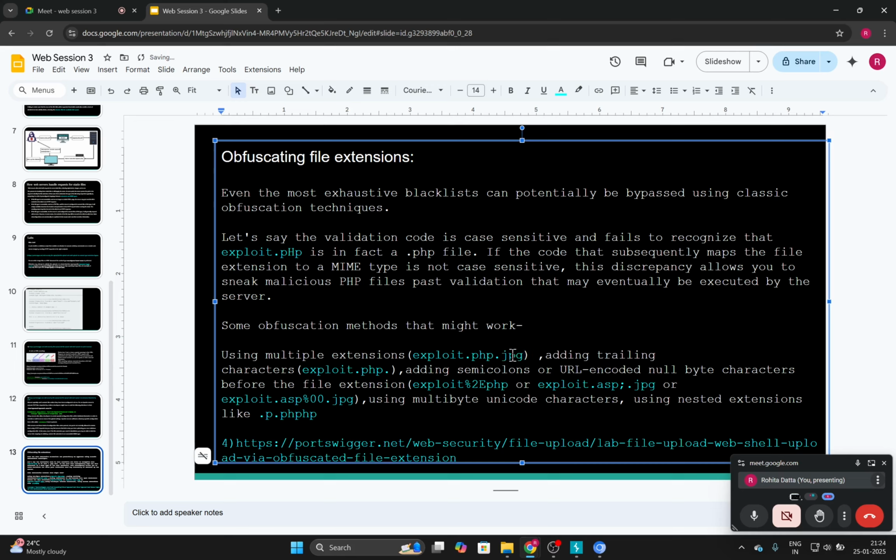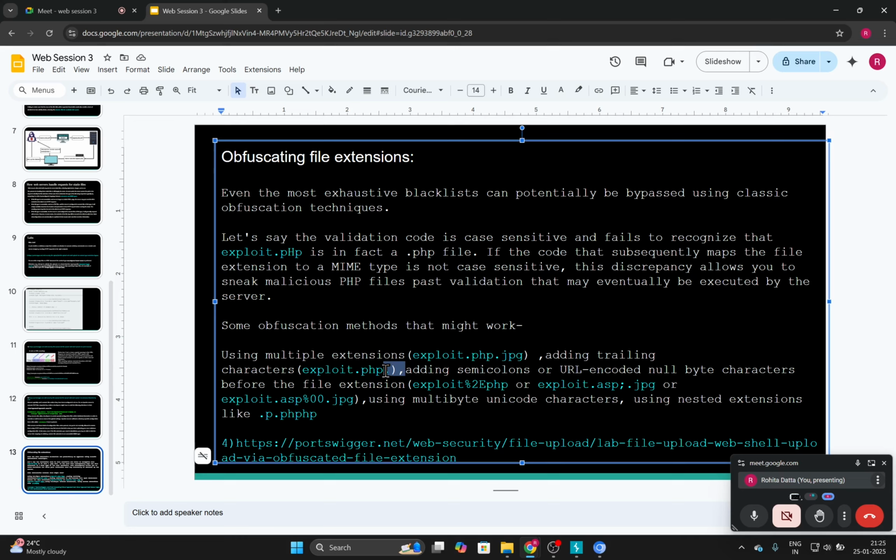So maybe you have validation code that splits at every period, looks at whatever is output, and sees that this is a JPEG file, considers it safe and lets you upload it. But maybe the server looks at this initial exploit.php and treats it as an executable and executes it.